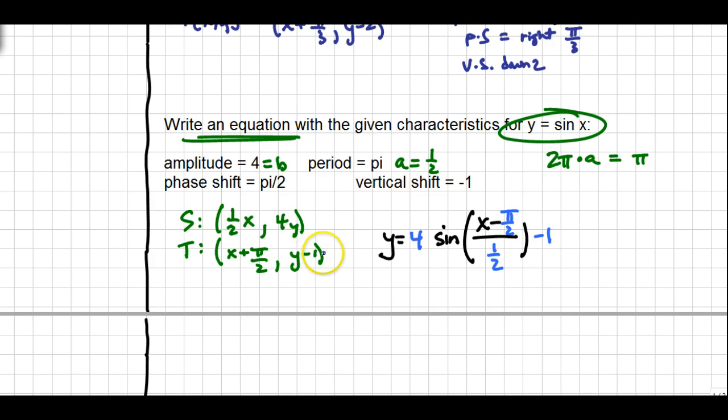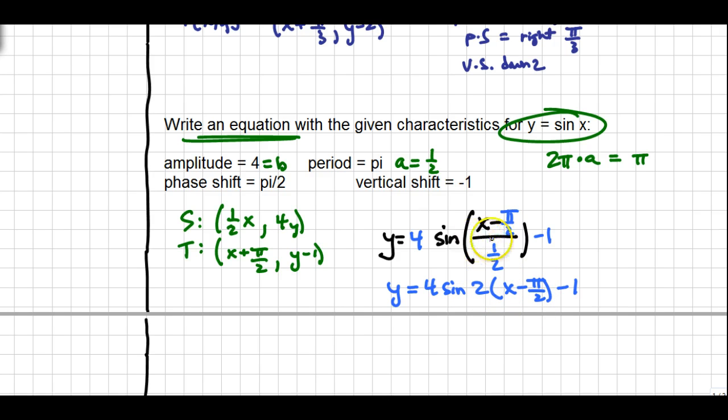So whatever the sign is here, if you're putting it on the end, make sure that they match. Now dividing by a half is the same as what? Hopefully you said multiplying by 2. So our final answer for this one is going to be 4 sine 2, then in parentheses, x minus pi over 2 minus 1. You don't want to have the 2 on the inside of the parentheses because then that would have to be factored out later, and that would affect the pi over 2 as your phase shift.